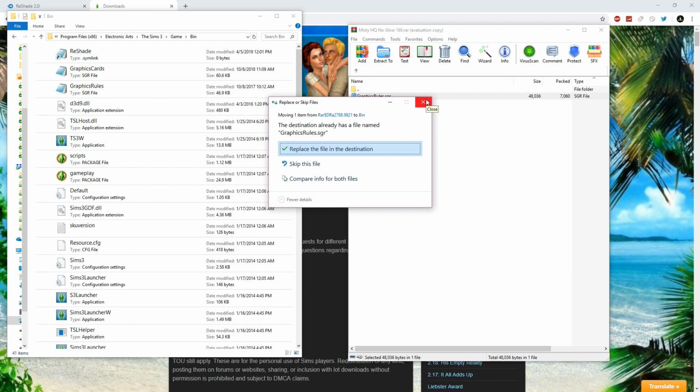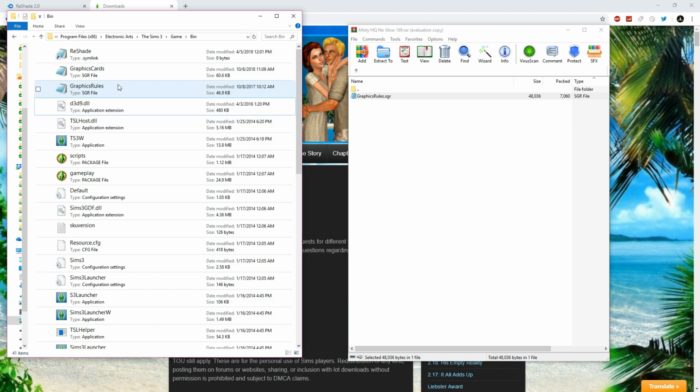What I really recommend is that you keep a backup of the old graphics rules, rename it something like graphics rules old, put it in a folder, put it on an extra hard drive, put it somewhere where you can find it, just in case the HQ mod is too strong for your computer. Sometimes the HQ mods are very strong, hence why I'm showing you guys this HQ mod and not the one I use, because the HQ mod version I use is a 6K one. This one is a 2K one. The 6K one, I even have trouble running it, so I didn't want to showcase that one for you guys just because it might lag your computer a lot. So I'm going to show you guys the most basic HQ mod that has really good quality, and that is this one.